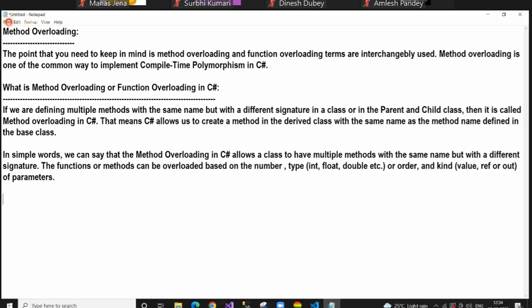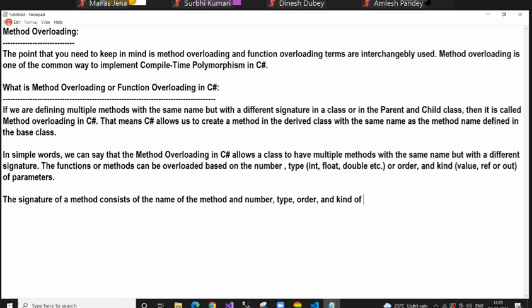So we can say the signature of a method consists of the name of the method and the number, type, order, and kind of parameters.